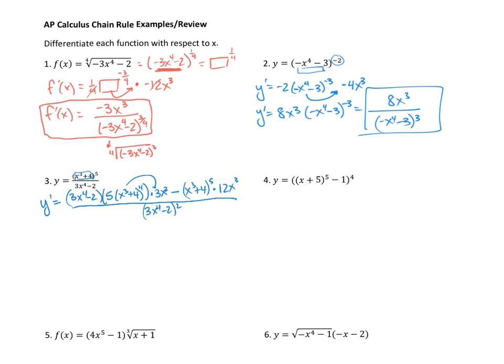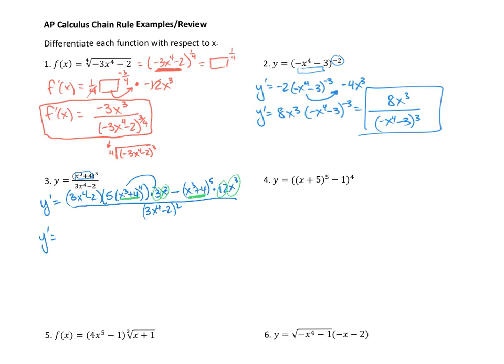Now, cleaning this up is kind of a mess. What you can do is, because they both have this, let me choose a different color so you could see, they have this x cubed plus 4 in common, so I could take that part of it out. They also have a 3, and I could take that out as well, along with an x squared and an x squared. So I can take those things out when I'm trying to reduce this. And it's good practice for us to reduce it. So let's just go ahead and reduce it a little bit.